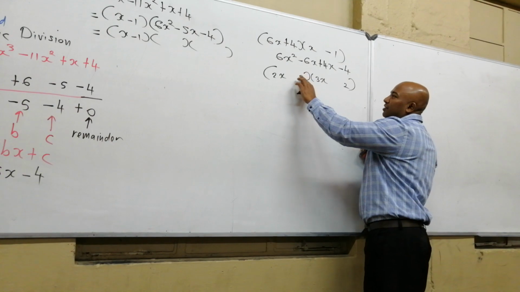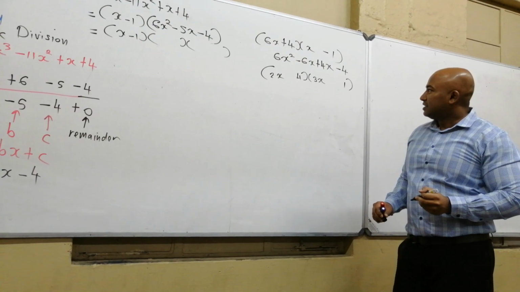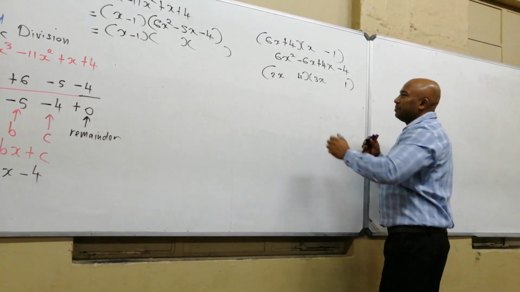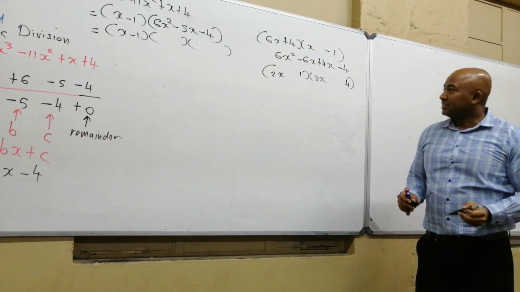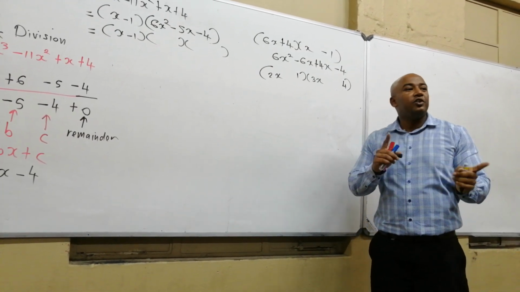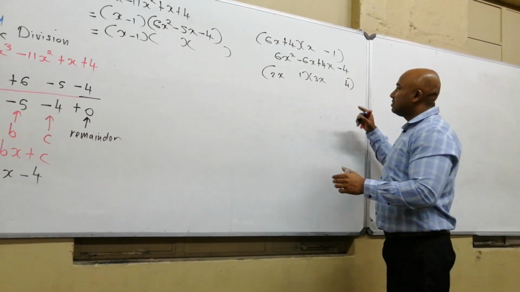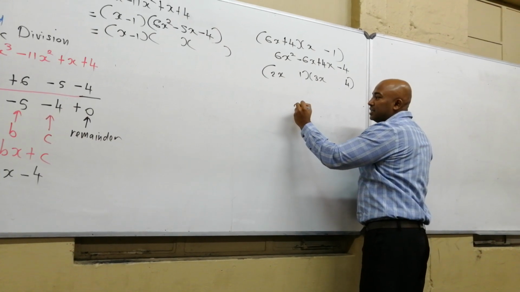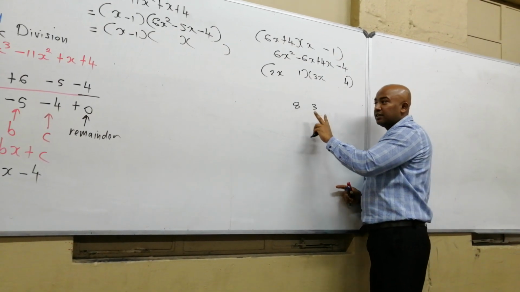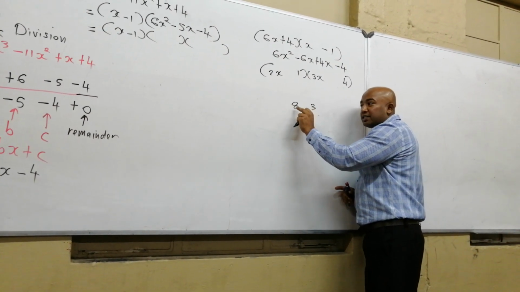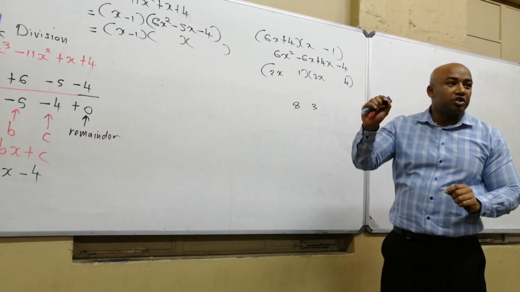Okay. So what happens if I put a 4 and 1? What happens if I put 4 and 1? Will it work? No. What happens if I put the 4 this side and the 1 this side? Will it work now? Okay. So you have to know your timetable, so you can check quickly in your mind. So now we're going 2 times 4 is 8, 1 times 3 is 3. So these are the 2 middle terms, the coefficients. So if you take 8 and 3 and you subtract 8 minus 3, you're going to get 5.